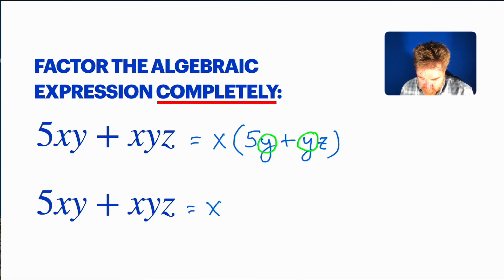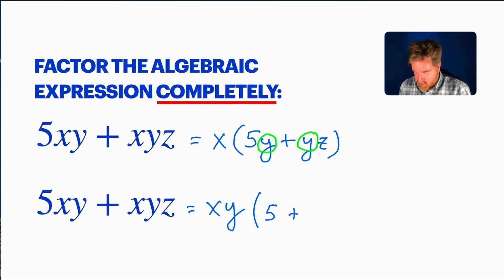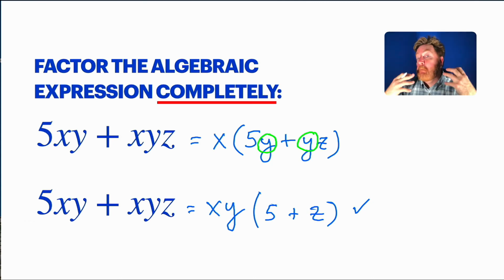Let's pull out not just that x that we did before, but also the y that they share. All right, well, what's going to be left was the same thought process as we had a second ago. We pull out the x and the y. So in the first term, we just have 5. And in the last term, we just have z. And if you notice, if you look at the above version, that's just after you pull those 2 green circled y's out, you got 5 plus z. We got it. That's what it means to factor completely.